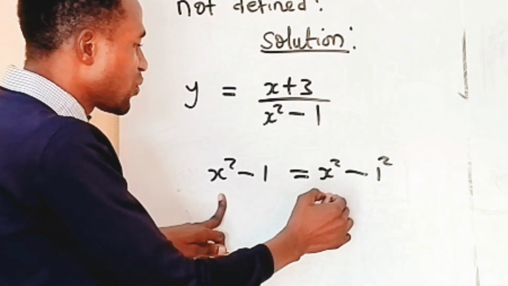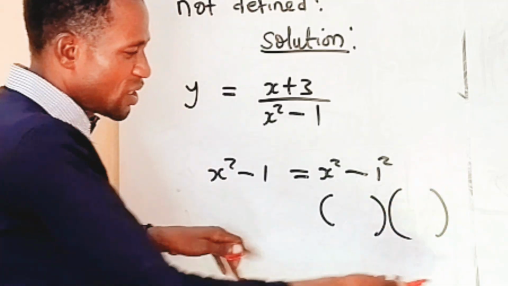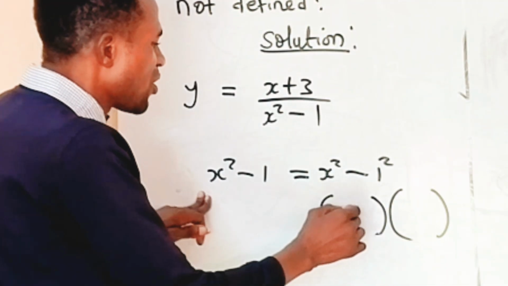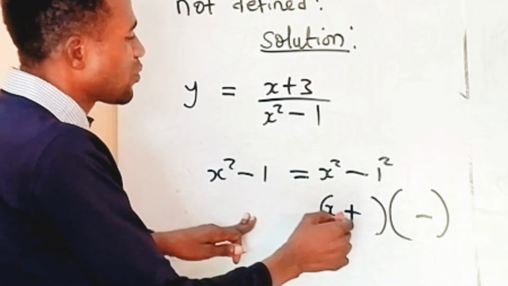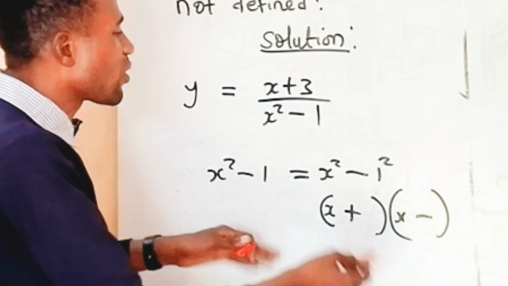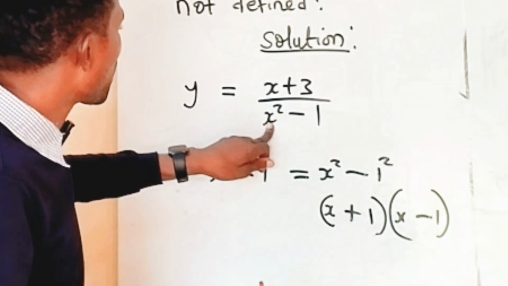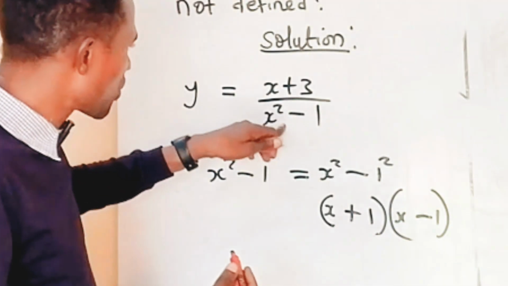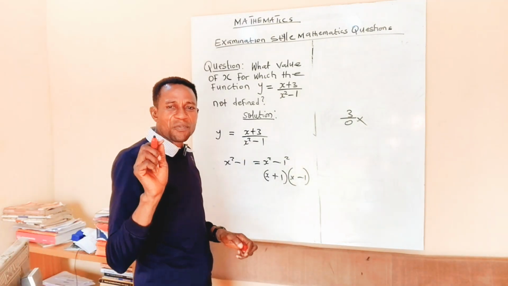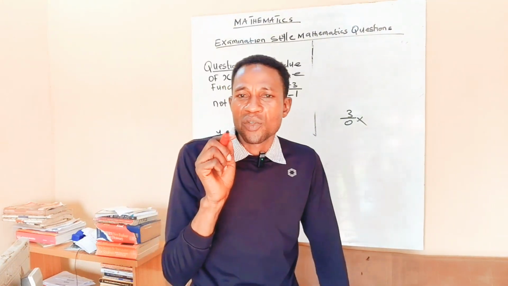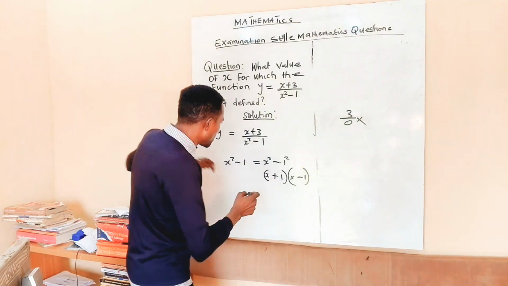So for that reason, we open this bracket like this, just as I told you. It's just a simple way to go about it. Write your positive here and your minus here. This x here, you write 1 here, you write another 1. Of course, you have written this one in this very form. So, in an undefined fraction, it is the denominator you always consider. So, we consider this denominator.